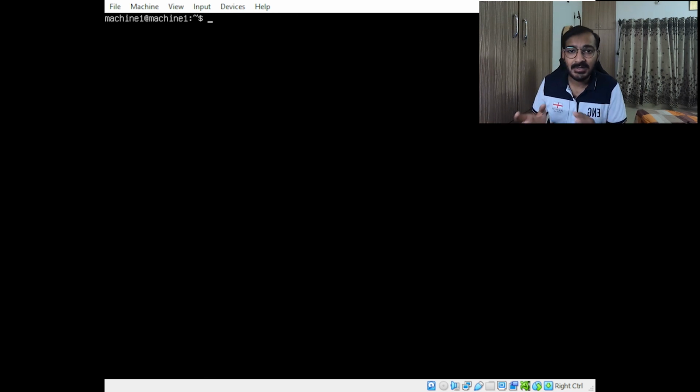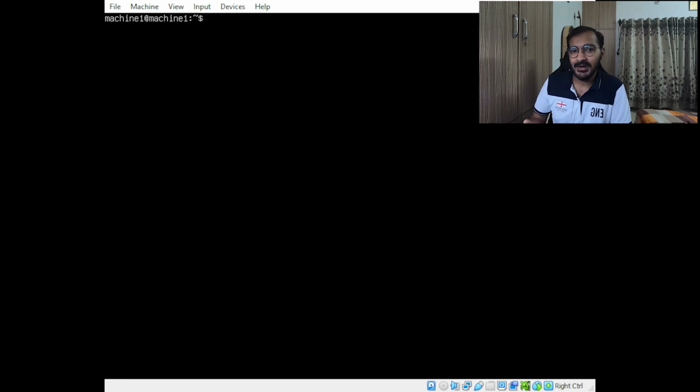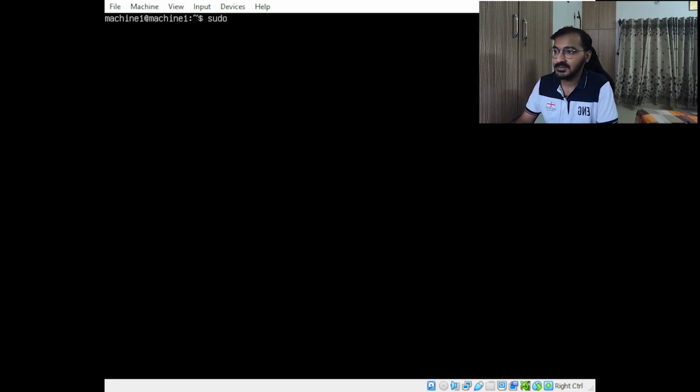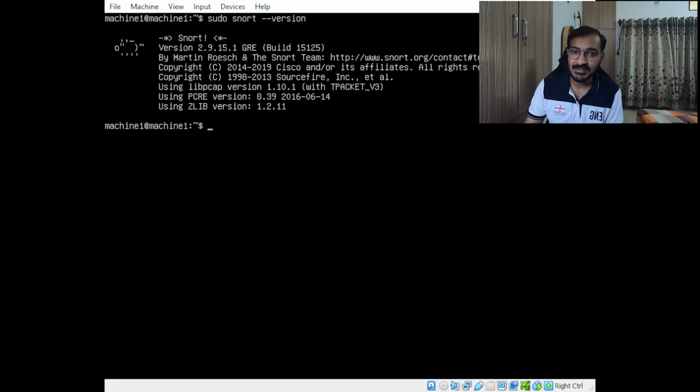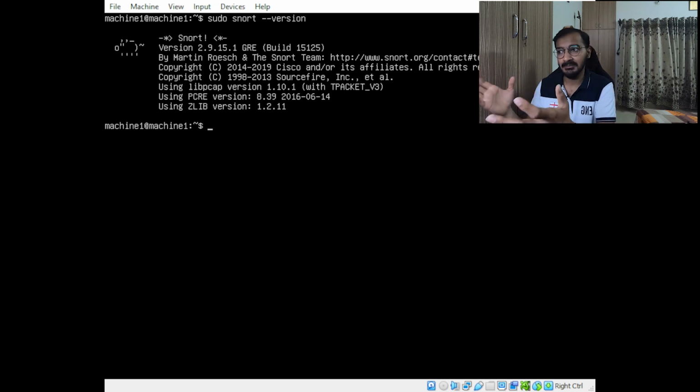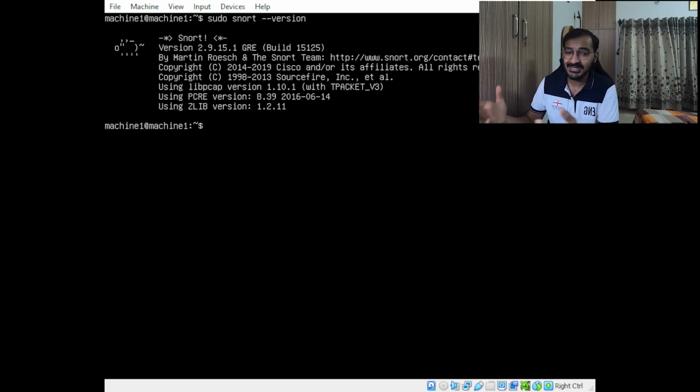To make sure Snort is installed, there is one way to check: check the version of that utility. So we run sudo snort --version, and you will see the version installed on that machine, or the server where you want every packet analysis, every request analysis, whatever is coming to that server from outside, from anywhere.